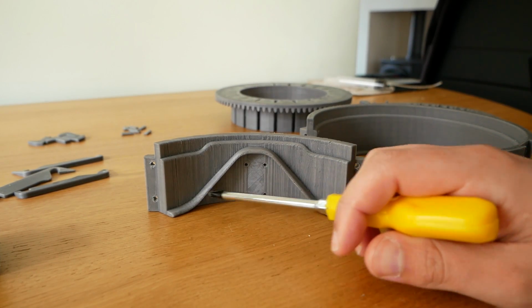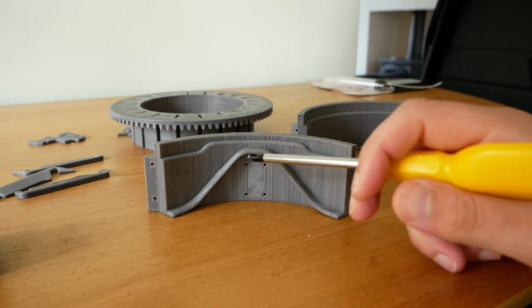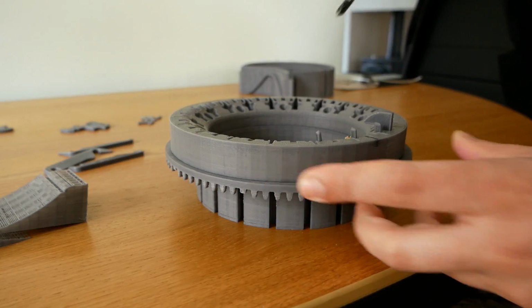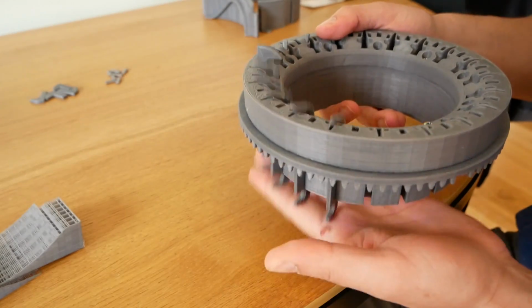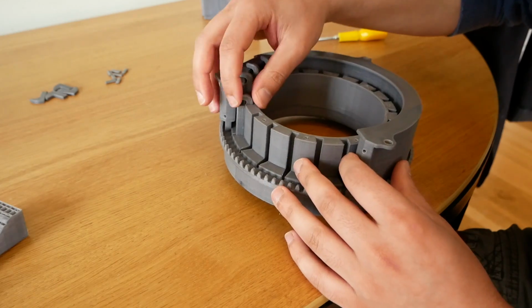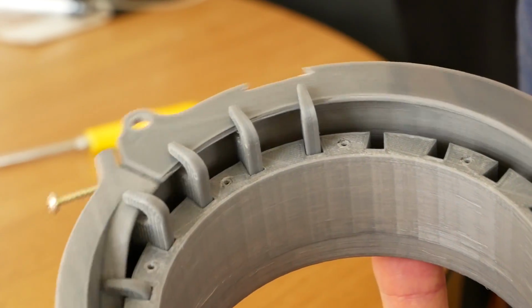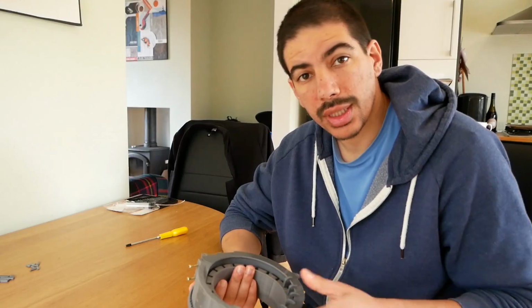I tried to widen it as much as possible, but just because the circumference of the knitting machine is quite small, this is as worse as it can be, really. But anyway, let's put it together and see if it works. Seems to go up and down fairly well.